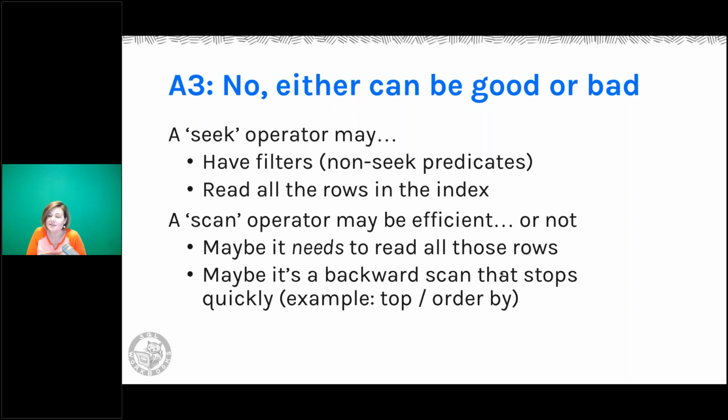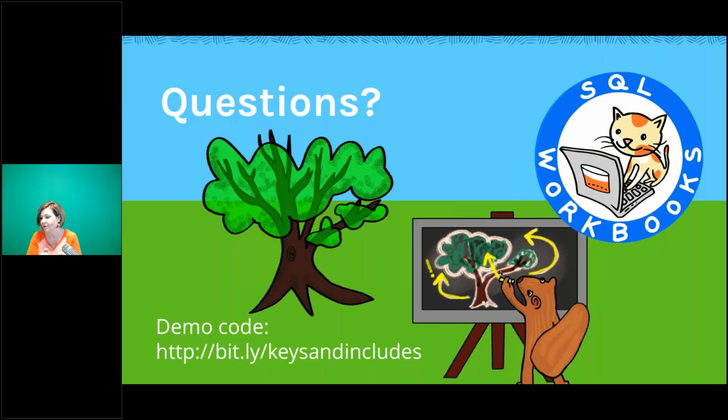Similarly, there are cases where a scan may only scan part of the index. If you're doing a top operator, for instance, it may scan a little and then stop as soon as it gets, if you've got a top order by, as soon as it gets the data it needs, it can stop scanning. So generally speaking, you have to look at how selective they are, how selective they should be. So it depends on how efficient they are in each case. And scans can actually be awesome. If we do want to scan all the data, a scan can absolutely be awesome.